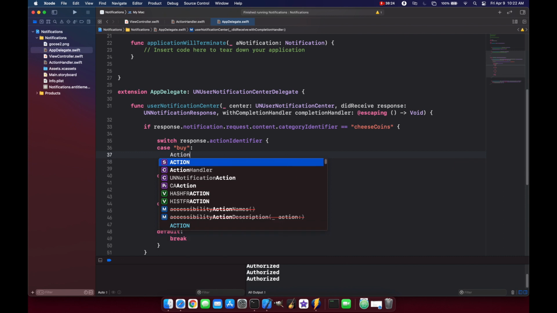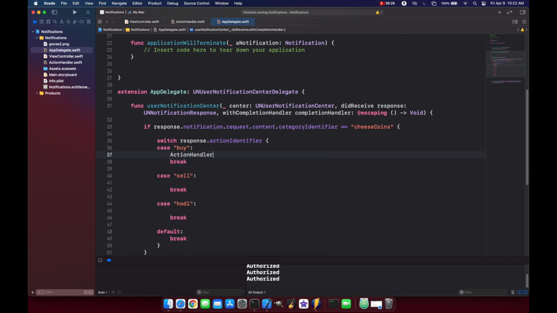Here we can call our ActionHandler.sharedInstance.buy. And you'll notice we didn't just do .buy, because if we do this we get an error: instance member buy cannot be used, and that's why we created a singleton earlier. So shared instance .buy.